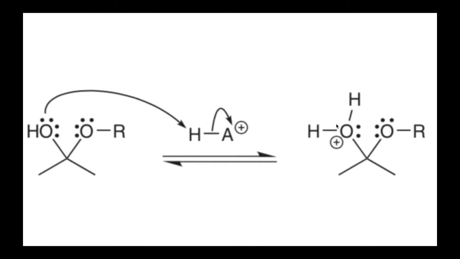What are good leaving groups? As opposed to bad leaving groups? What makes a good leaving group into a good leaving group? They are conjugate, Jackie said it, conjugate bases of strong acids. So water is the conjugate base of the strong acid hydronium. So it'll exit the substrate. It's a good leaving group. Perfect. Y'all made me so proud.